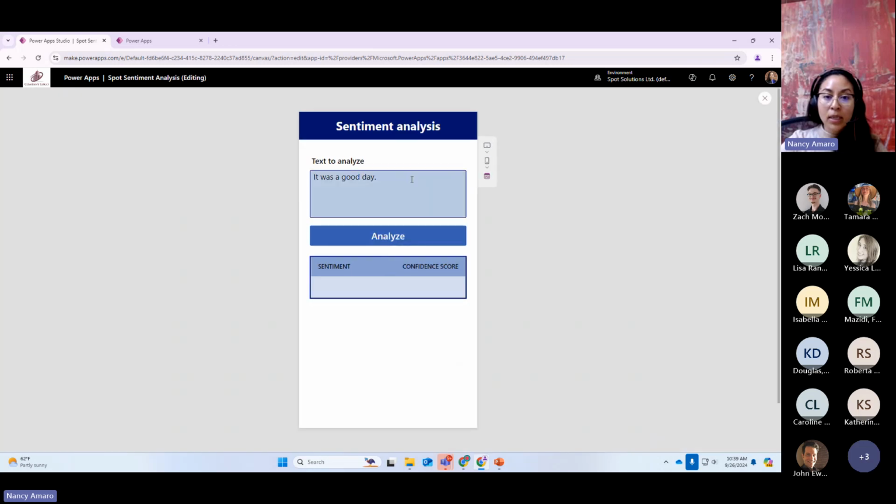What it does is when you provide a text, so let me provide here an example of positive feedback. When you provide that text, it gives you an assessment of is it positive, is it negative, or is it neutral. So this is an example of a positive review. Let's click on Analyze and let's understand the analysis.